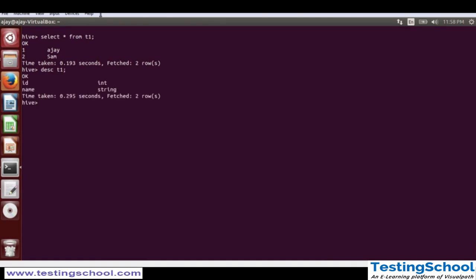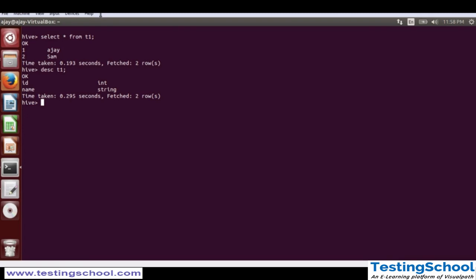So now you can see my T1 table has two columns, ID and name. ID is an int type and name is a string type.